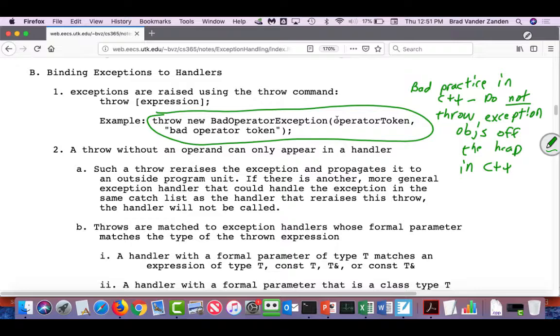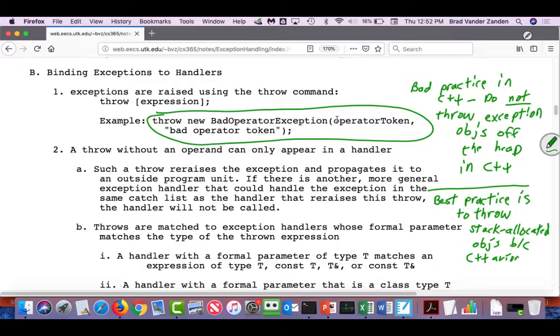Best practice is to throw stack allocated objects. The reason is those will be automatically deallocated by the C++ runtime environment at the appropriate time.